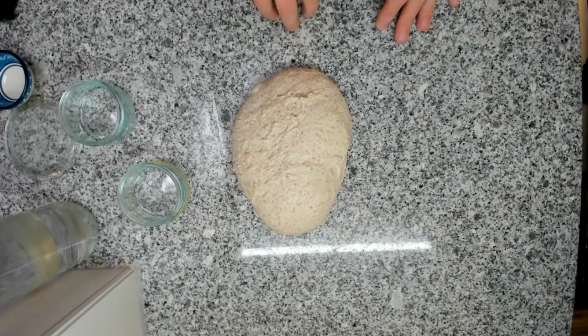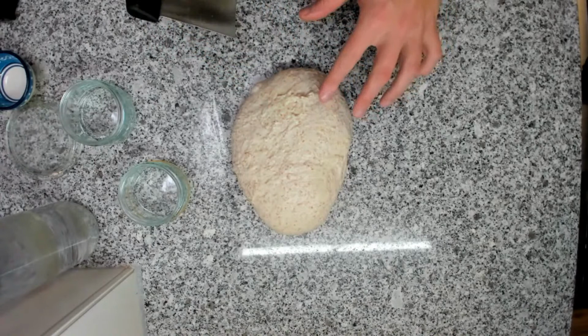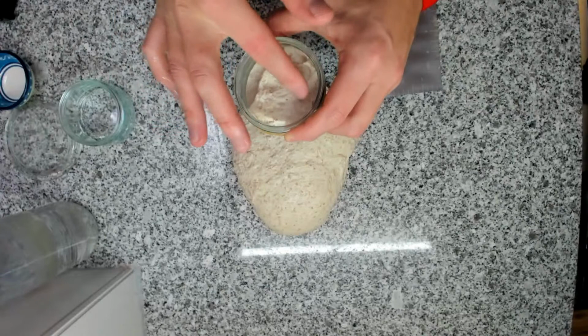Okay, so our dough, we will be extracting the small fermentation sample now. For this, a tool like this, a dough scraper, is handy. I'm just going to be cutting off a small piece like this. And I don't know how much this is. I guess this is around 50 grams or so. And then I'm just placing it here into this jar. I want to make sure that it's spread everywhere nicely.